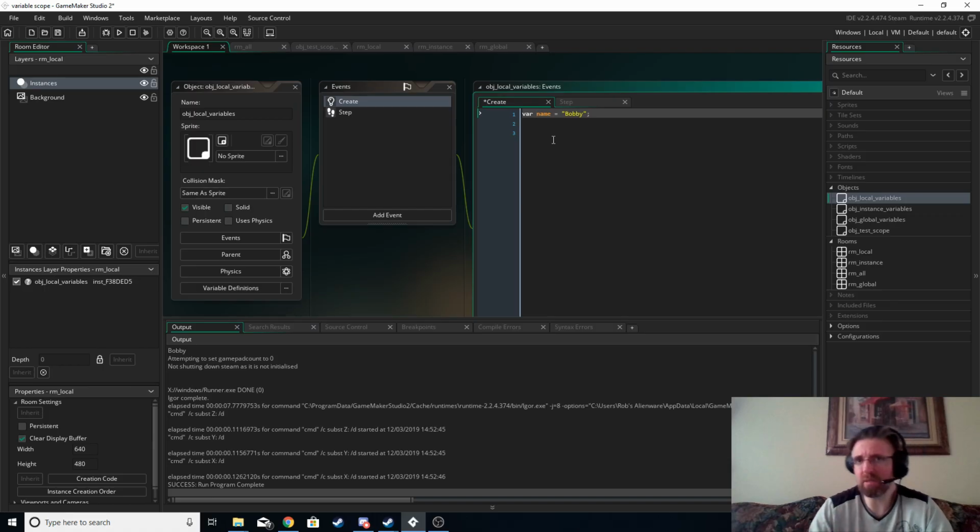So you might think, well, what's the point of ever using var? You don't have to use it at all, really. The benefit of using var, first of all, is you can use the same variable name in different events as long as you make them locals, and they won't affect each other. That's why you always see people using var within a for loop. It's probably because they don't want to use that variable outside of that loop or that event.